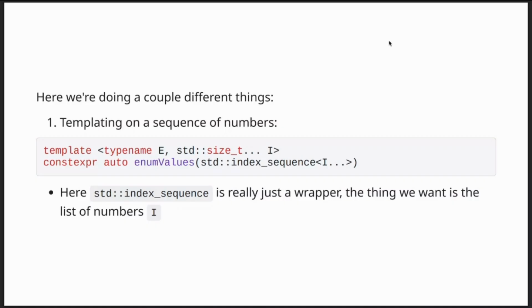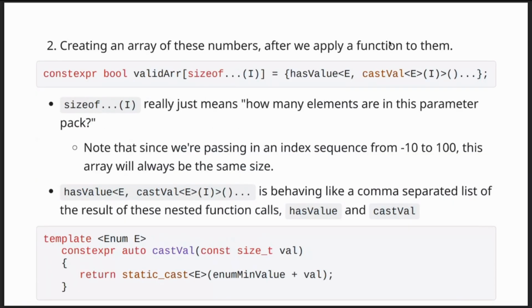It's a compile time parameter of index sequence. And so then we're creating an array of these numbers after we apply a function to them. So we have the size of our parameter pack, so this is a valid array of however many numbers we give it.